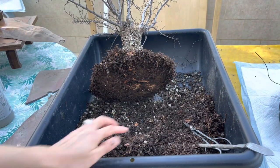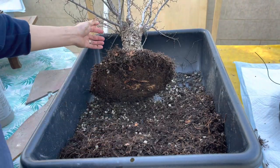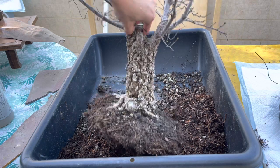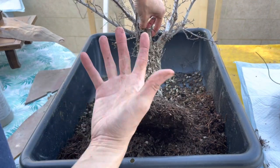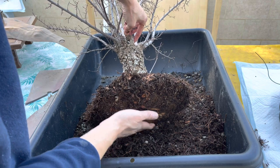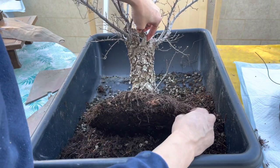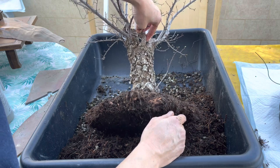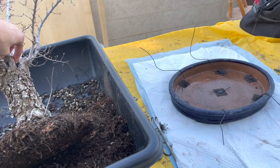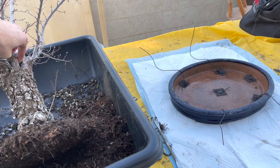Alrighty, so let's not make a rookie's mistake. Make sure your tools are not in the repotting area. Make sure they're outside. I've thrown away enough tools in my lifetime to learn that lesson. With cork bark, you have to hold it in kind of weird spots. Don't hold the trunk, because that loosens the bark. Here's the final product. I used the Sawzall to cut the bottom, right below where the sheen was. Still a lot of fine roots. This is all solid root mass at this point. I'm just loosening some of that edge work. It's still pretty thick. Going back to the same pot, we're just going to reorient the little screens, plop that in, and get going pretty quick here.